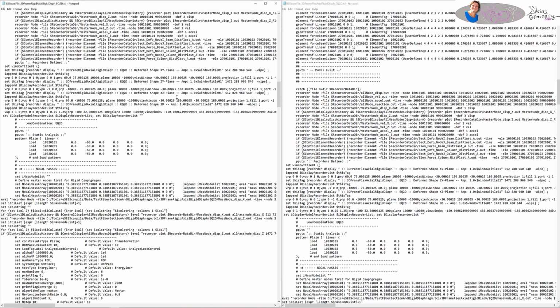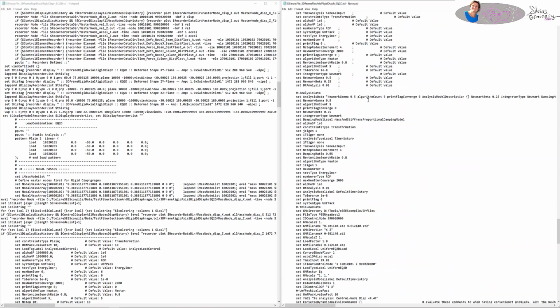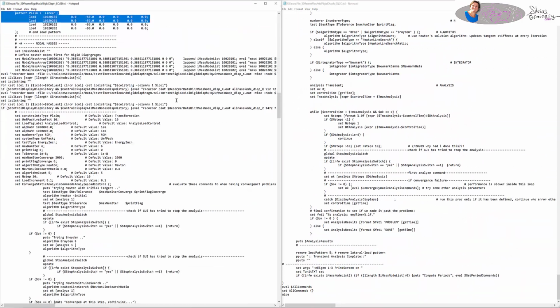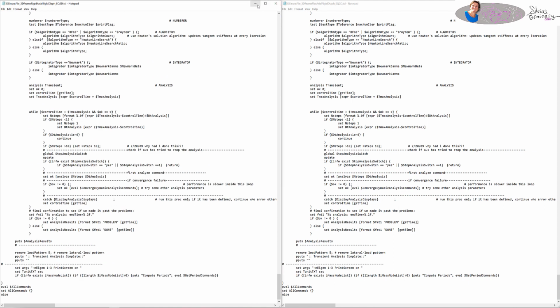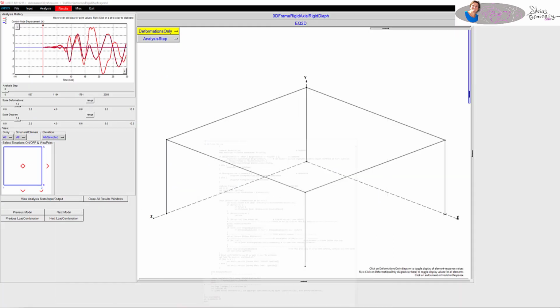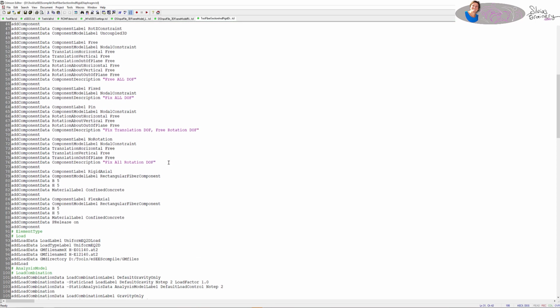If you now go in and scroll the two files, you look at the rest of everything. Recorders and analysis and loads are all pretty much the same for the two cases. So the only real difference is having to define that additional section, but you would for beams and columns anyways, and then just the fact that you've got that axial release.